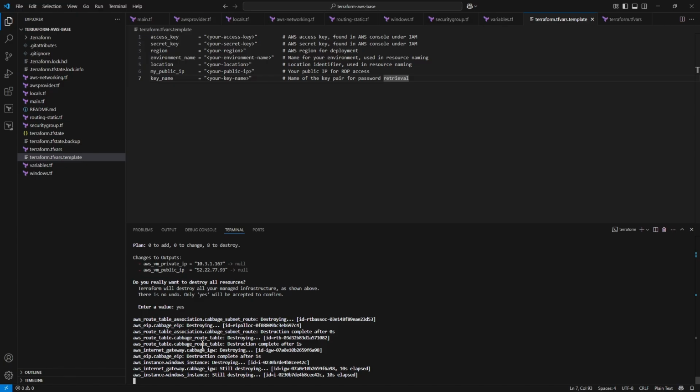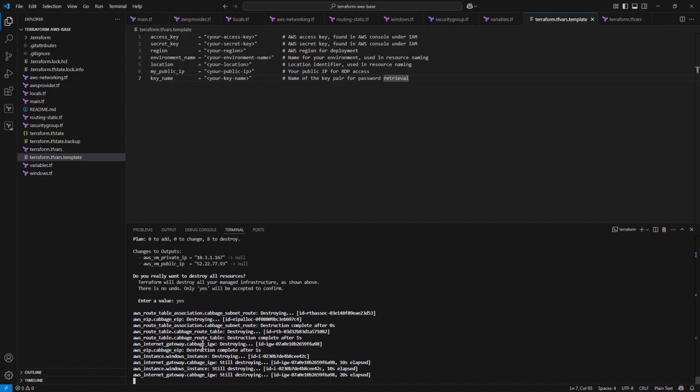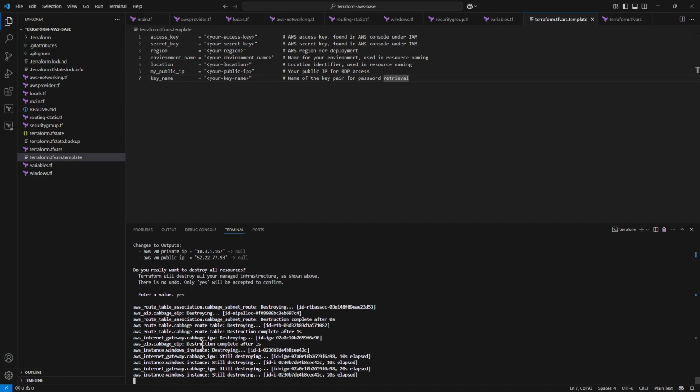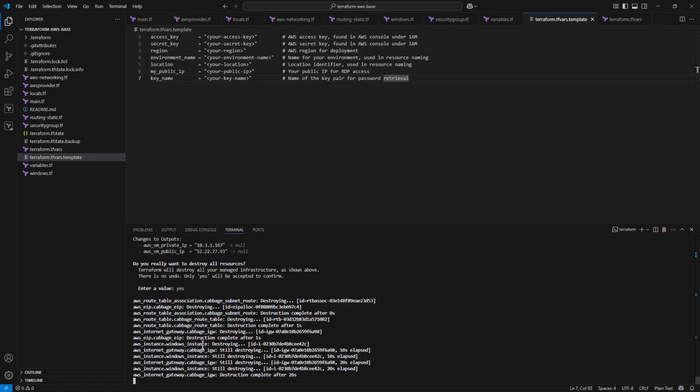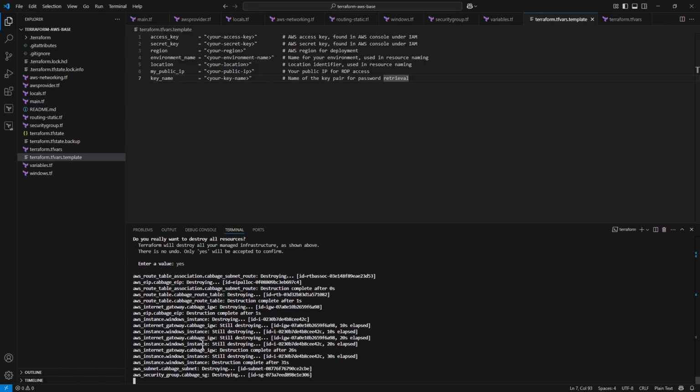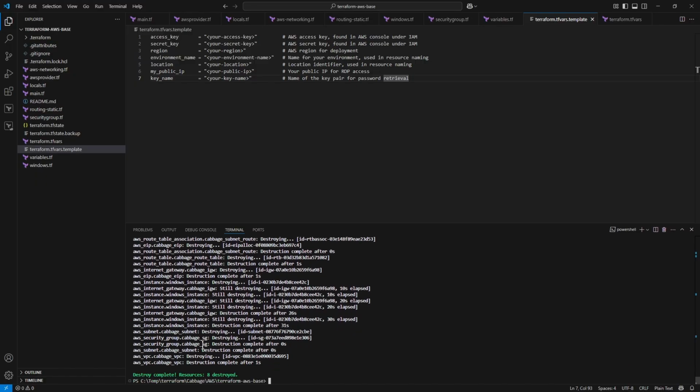If you were to do this in the AWS console manually, it would take a good amount of time to go through and create each individual thing you needed to create. And then once you're all done, there's not just a single button to go and remove everything you created within the console. You've got to go and remove things more or less one at a time, because it won't let you delete things in the console if there are dependencies that rely on the thing you're trying to delete. So it's a little bit more complicated to add and delete things within the console.